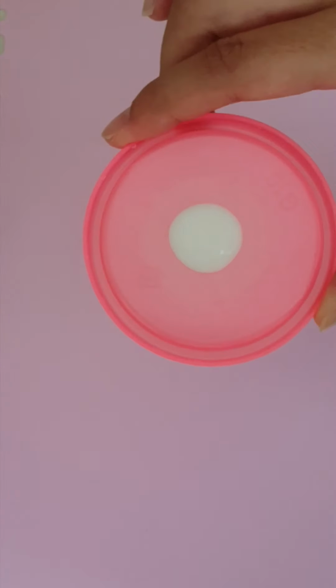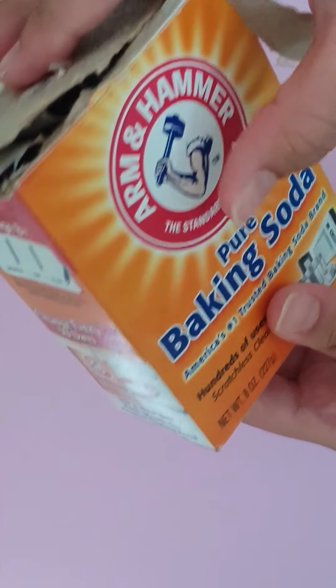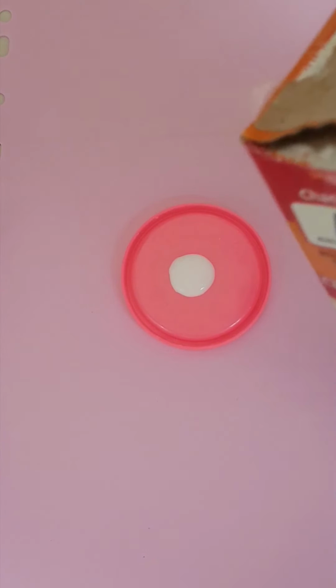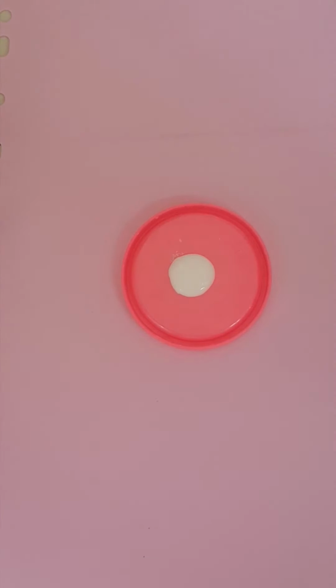Amount that you want. I'm just putting this much because I'm not making a large amount of slime. Then you want to take out some baking soda. You can use any brand. I'm using Arm & Hammer because I think this suits this recipe the best. Then just take a little bit of baking soda, not too much, or your slime will be stiff and rubbery. Just try to pour some on it. Just take a little bit. This much will do.